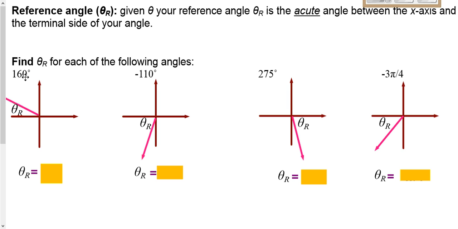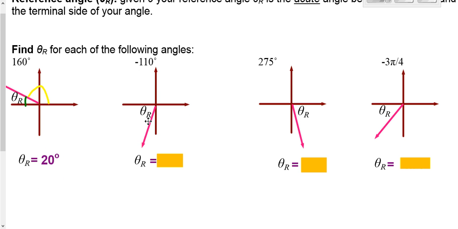So if we look at 160 degrees, 160 degrees is over here. Your reference angle is between here and the x-axis. And you might be like, well, I have two options. Yep, that's true. We have this angle here in green, and we also have this angle here in yellow. However, your reference angle is always the smaller of the two because it has to be smaller than 90 degrees. So your reference angle is the green. Basically you ask yourself, if I'm at 160 degrees, how far away am I from the 180? And that is 20 degrees.